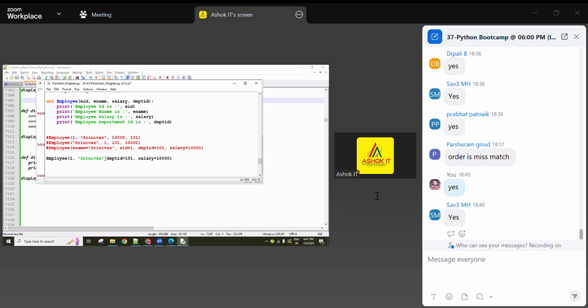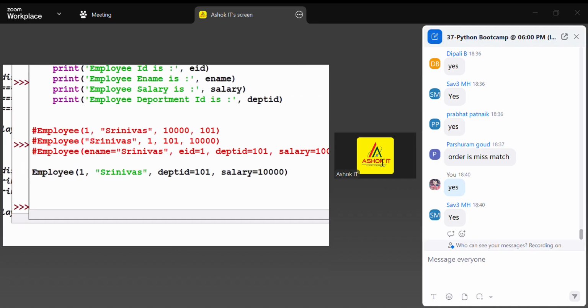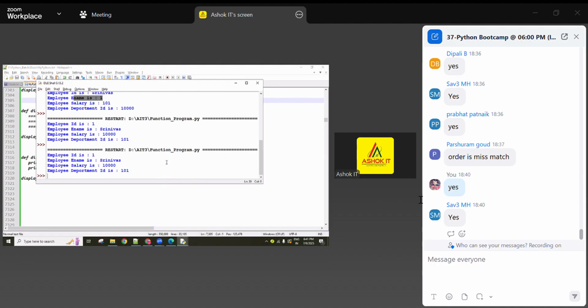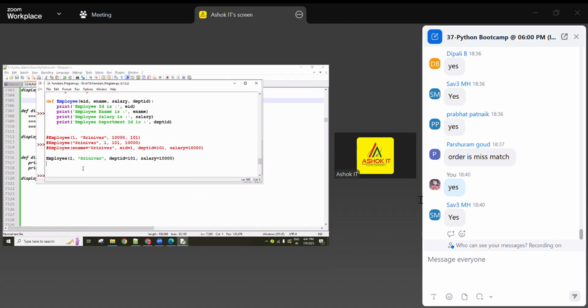Now I'm giving it like this, guys. Check it here. Here the name equal to value format is there, and here without name, only value is there. So this first value is assigned to this first parameter, this second value is assigned to this second parameter. And here the name equal to value format is there. This is assigned to here, this is assigned to here. Understanding? So now it is also working fine.